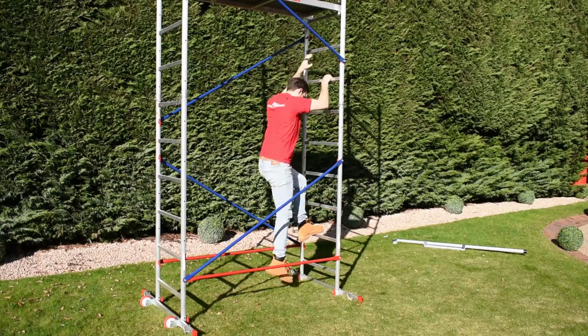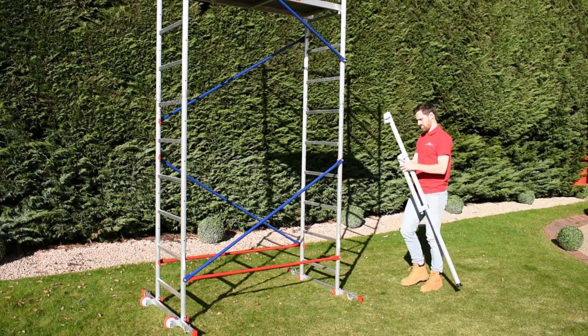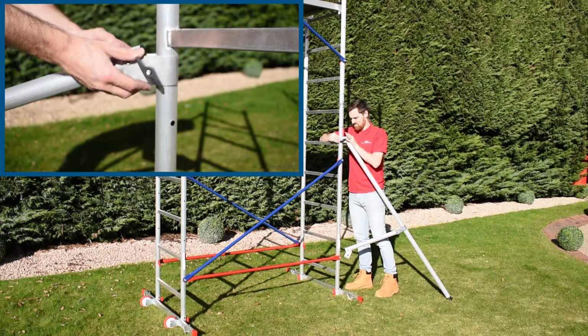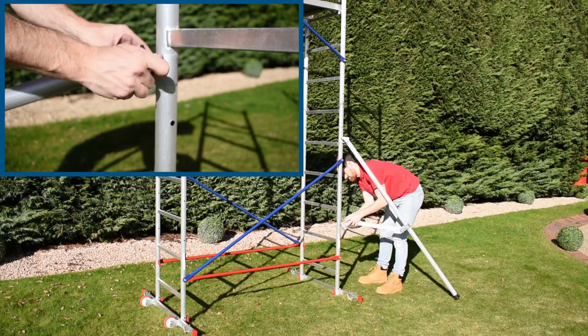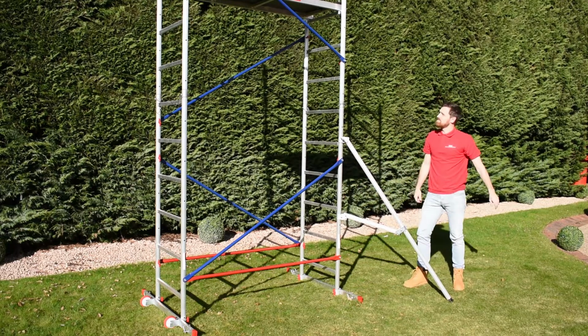With the 4 and 5 meter sizes, we offer the option to buy a set of 2 or 4 fixed outriggers. These increase the stability of the tower and are recommended when using outside. Like with the braces and platform, they are also secured using a wing nut and bolt, simply clamping onto the side of the tower. With the 6 and 7 meter sizes, 4 telescopic outriggers are included within the price, ensuring a solid and stable tower at any height.